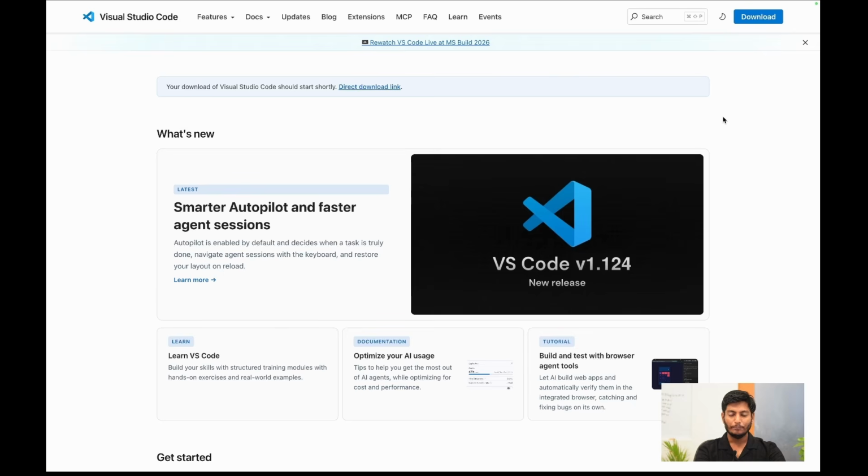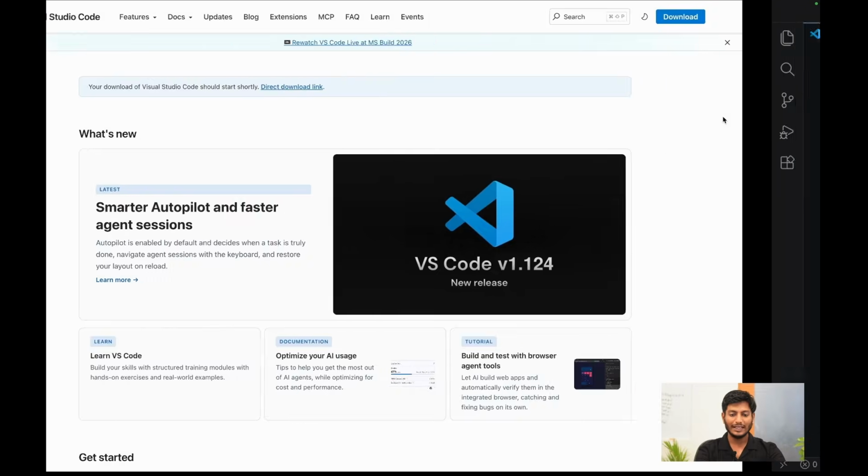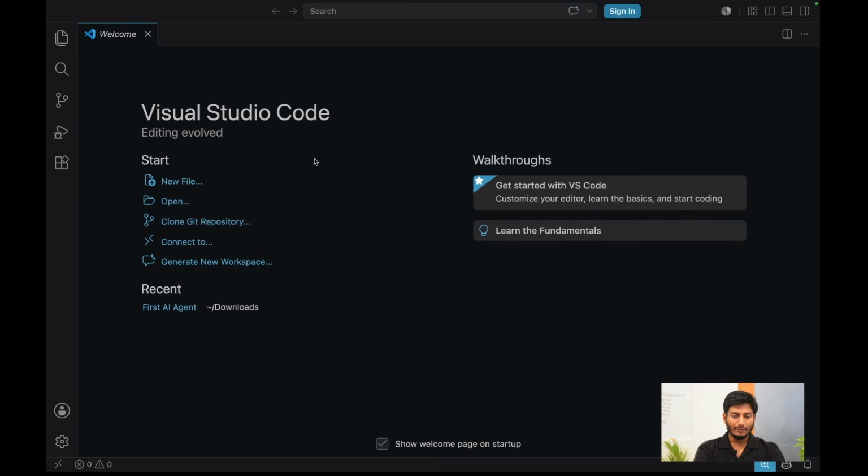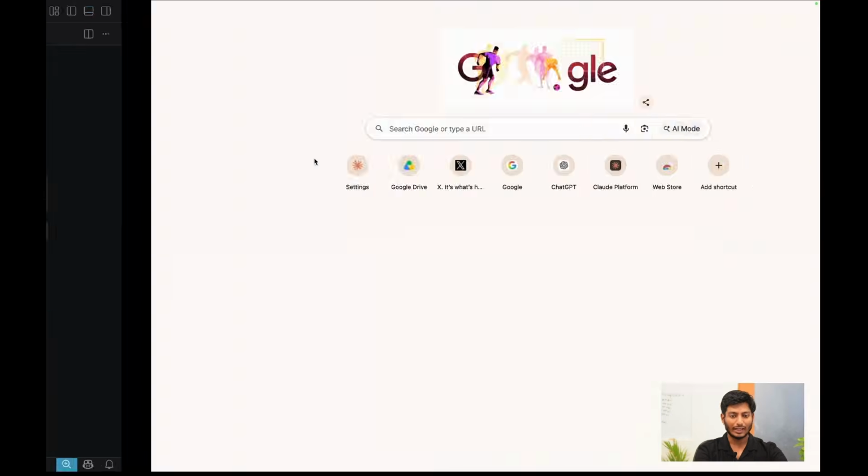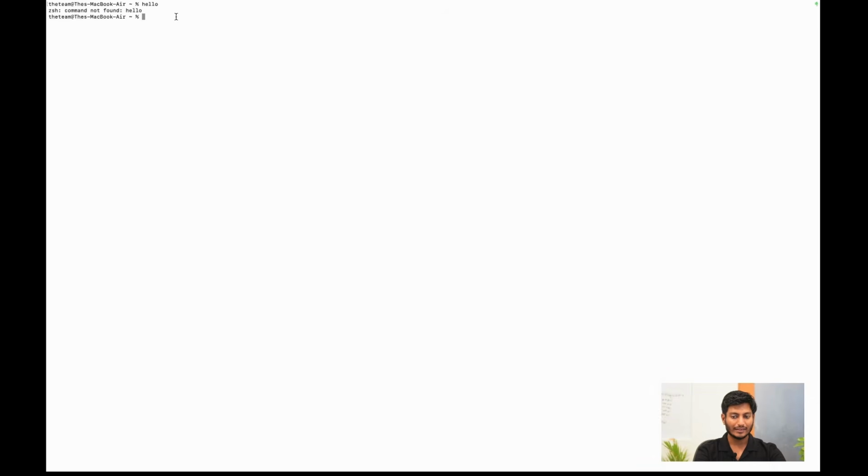Once this is installed and you open it in your browser, in your system, you will be able to see a screen like this. Visual Studio Code is simply a code editor or an IDE. What does that mean? You have three options of using Claude Code in general. Claude is a coding model or coding assistant. You can access this via something called the terminal. This is the terminal or command prompt.